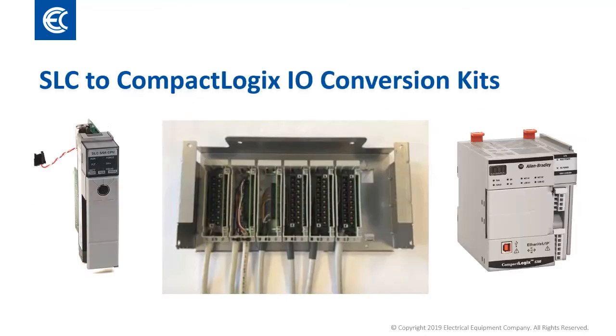Upgrading the IO to the new series can present a number of challenges, which is why Rockwell created the IO conversion kits. Similar to the PLC-5 to ControlLogix kits, the SLC to CompactLogix conversion kits consist of an IO chassis and interface modules that connect the existing wiring to the new IO. There are 4 different chassis sizes and 12 different interface modules that can be part of a configured kit.